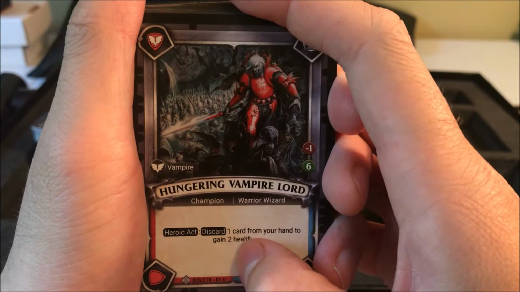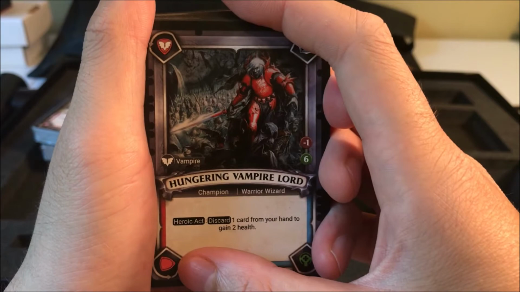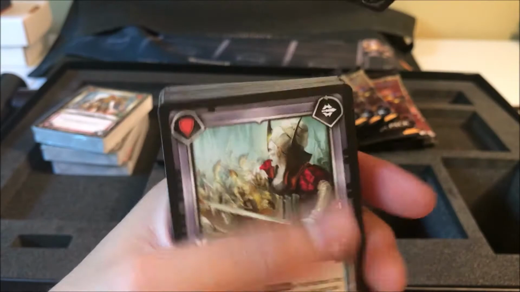Okay, so you discard one card from hand to gain 2 health. Traditionally, gaining health hasn't been that great. I know in some card games it really is, but I don't know about this one. You have 35 health and you're only gaining 2 and losing a card. But like Nagash, you're putting a card back in your hand every time.